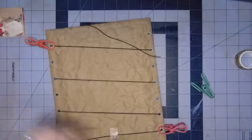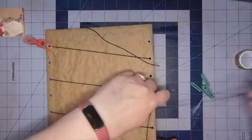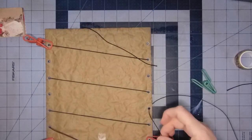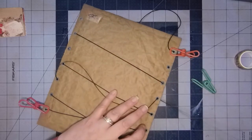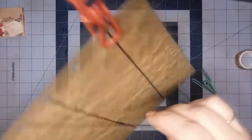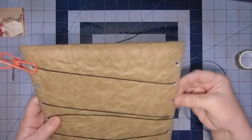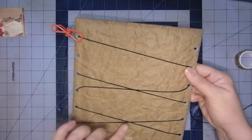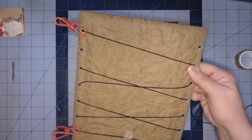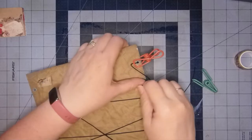Okay, now we're going to go back to the bottom one, and we should be able to just zigzag in between all the holes. Like that. Okay, if we do it right, there should be 3 X's on one side with straight at the bottom, and then there should be 3 X's on this side with straight at the top, which is where I'm going to tie the bow.